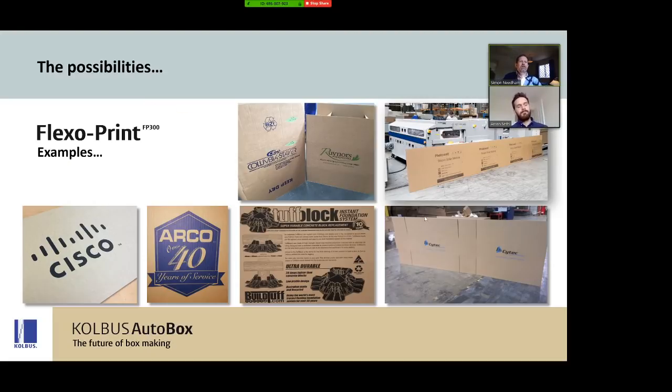Yeah, it's all true. And we've talked a lot about the short run work. What I feel is equally as relevant and impressive is the machine's ability to run more than samples and short run. With an average run rate of 400 or 500 an hour, you're really not limited to producing small quantities. A few of our customers will still run 1-2,000 boxes. Sometimes the AutoBox might either be the only piece of kit or other volume machinery is already in use. So you can still win valuable contracts.